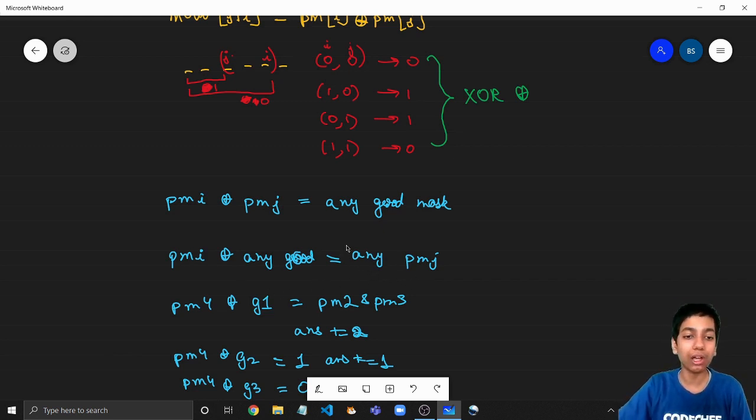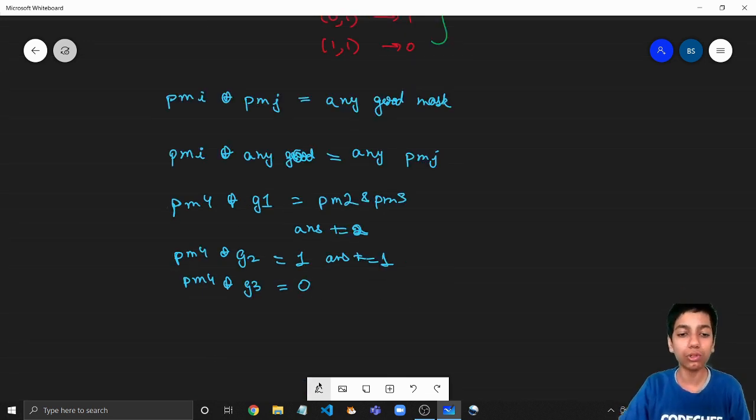But now, to match with any prefix that I have encountered earlier, instead of using an array, I can use a map where the key will be the mask and the value will be the count of how many times I have seen that mask. So now we have reduced this to O of 1 or O of log n, very fast. So this is nothing but O of n now.